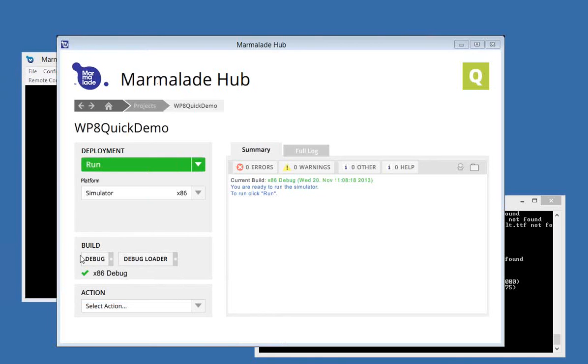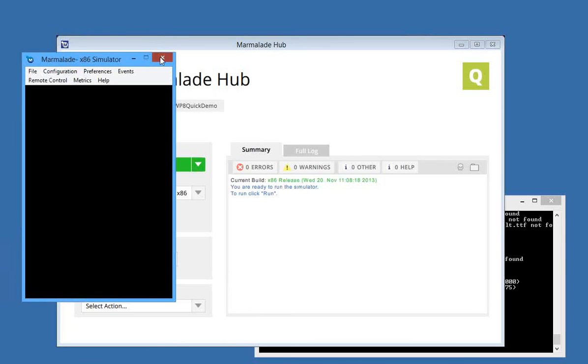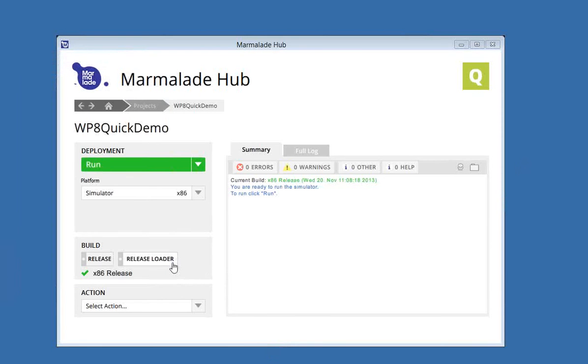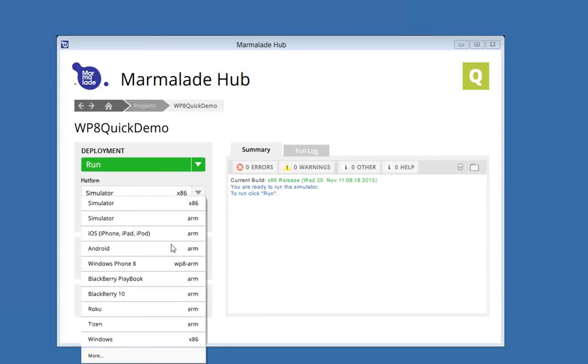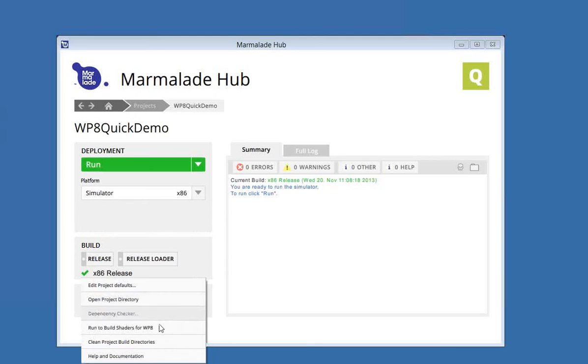There are debug and build options here you can switch between. So basically this is all the C++ stuff again, but if you switch to release, it's just going to run a bit faster because it's going to be using the release version of the C++ code. Typically for Quick, you won't really need to use the debug version unless you find that your app is running slowly or something interesting is happening and you want to take a look at what's going on under the hood. But most of your code will be Lua code, so you'll be more interested in what the Lua environment is spitting out. And then just to show you, when we want to deploy to Windows Phone 8, we just pick it as a deployment option here. But we'll start by actually building something.